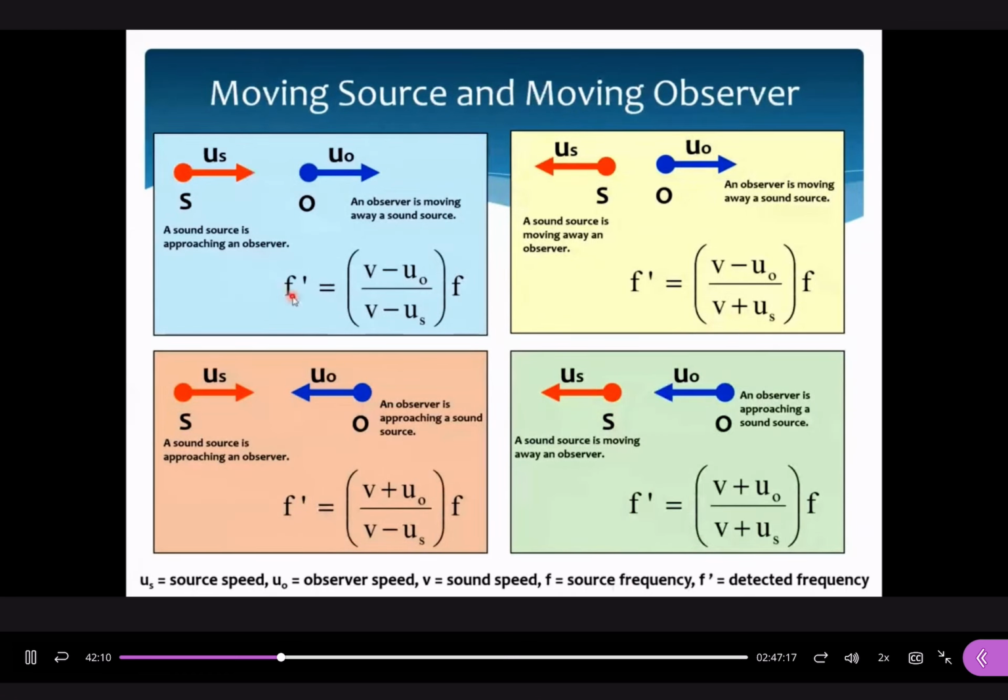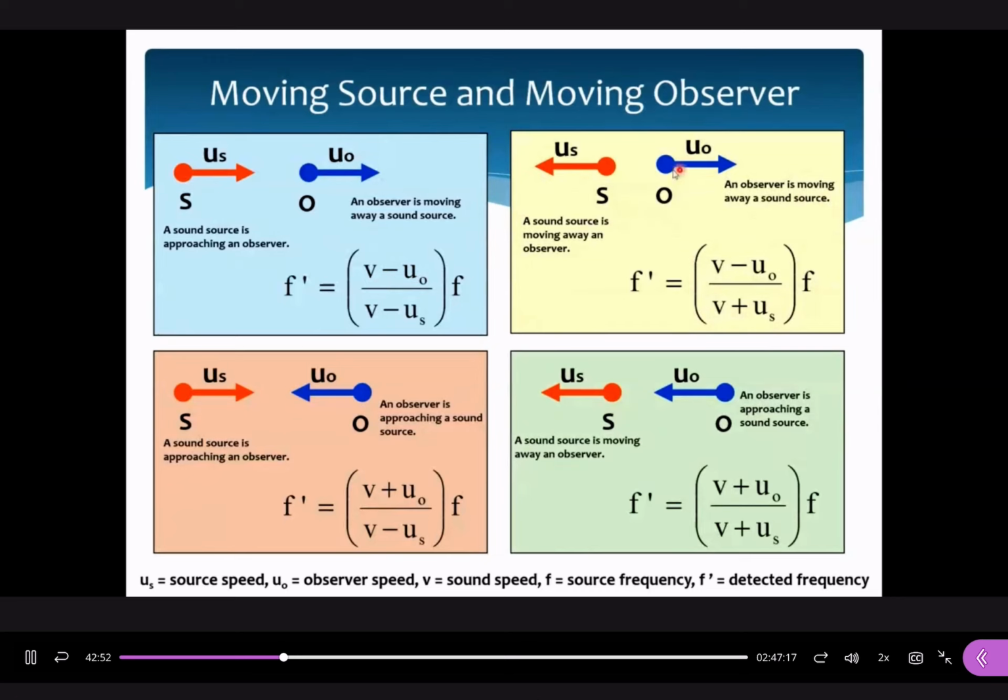Let's say a student is coming here, and his mobile phone is ringing. I can hear the sound effects. If here is the sound source, correct? And here is the moving source. So the smartphone is ringing. The sound effect is F, the frequency generated from this mobile phone, and F prime is the frequency I can detect. When you compare this one and this one, what is the difference between the first 2 figures here?